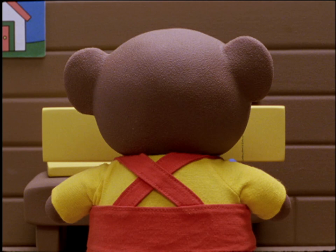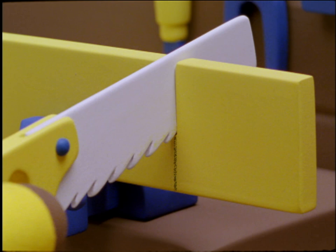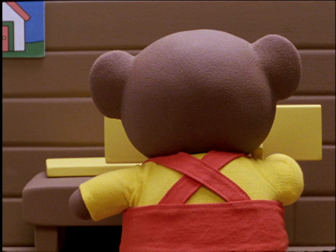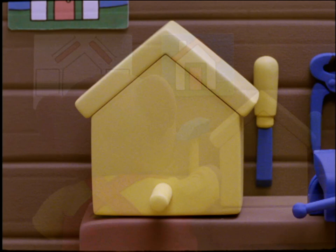And then he took out one of his sharp saws. He moved the saw back and forth over the line he had drawn with the pencil. He did this for each piece of wood until every part of the birdhouse was cut to the right size. Next, he used a hammer to fasten all the pieces together. Finally, there was a perfect little house.